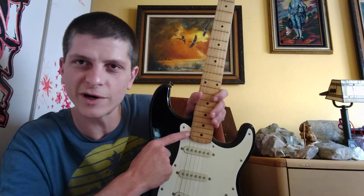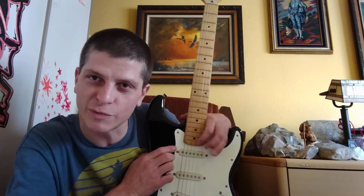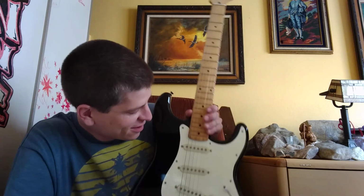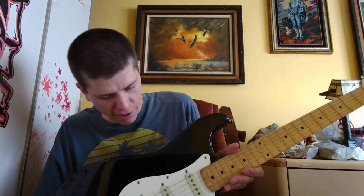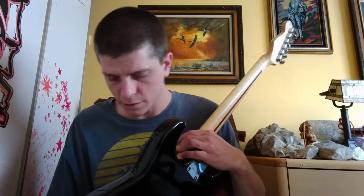Somebody has finger marks down here, like they're just shredding, even below. Oh boy, the single ply pickguard is really cool. See how thick it is? Most single ply pickguards are considered a vintage thing, because early Fender Strats had those, but then they made three ply pickguards so you don't get waves in them. But this is thick enough where I don't see any waves.